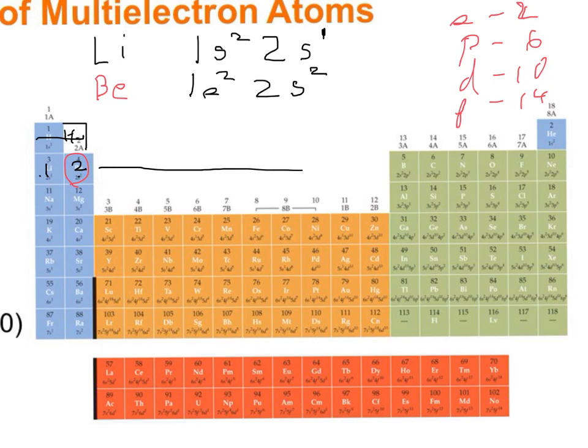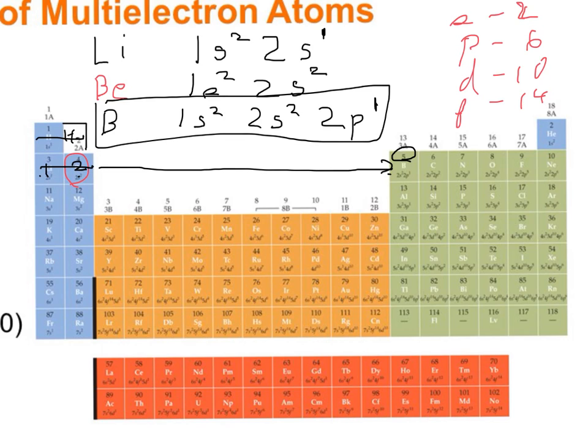If we keep going, we get to boron. For the first time, we're leaving the s block. Boron has 5 electrons. To get to boron, we read down our periodic table: 1s2, then the 2s, which is completely filled. We cross this divide. We're still in the second row, the second energy level, but now we've entered the p block. Boron's the first element in the p block, so it has 1 p electron. So boron is 1s2, 2s2, 2p1.